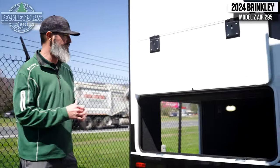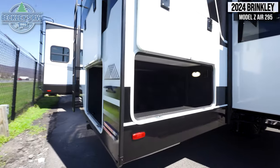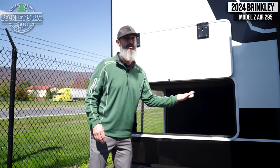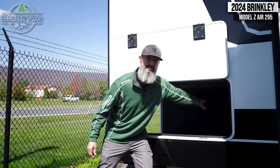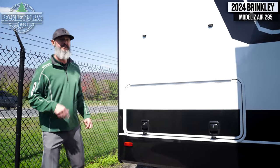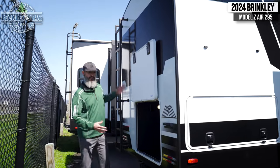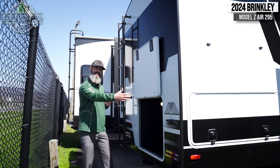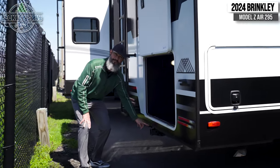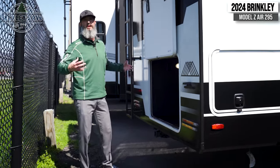Moving to the back — other than that front pass-through storage, this is huge. There's a big area up underneath the bunk beds where we can get a lot of camping gear in. The storage is finished off with a rubbery mat, so if you spill anything it's easy to clean up. We have lights on both sides, and outlets so we can hook up extra stuff. We can also access from the backside. There's a big door back here that's taller so we can get bigger, bulkier items in. There's a cool door that flips down to separate and keep gear from moving. You have a receiver here with lighting, so if you have a storage tray with extra lights you can hook up — and an extra hitch for bikes or a cargo rack to bring even more gear.